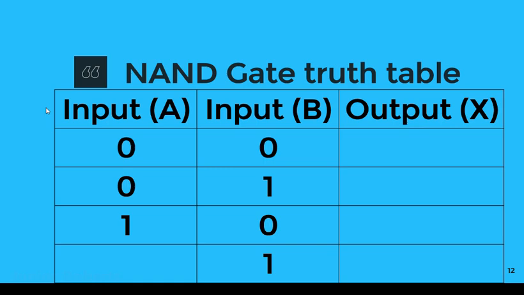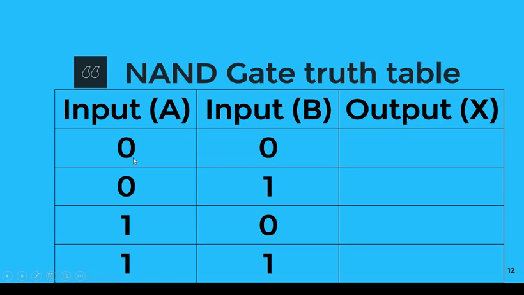And then we're going to keep our 1, right? So those are the possible inputs that we can have for the NAND gate. And again, as I said before, the NAND gate operates as if it was an AND gate with a NOT gate at the end. So we know from before that whenever we have a 0 and a 0 going into an AND gate, we would get a 0.